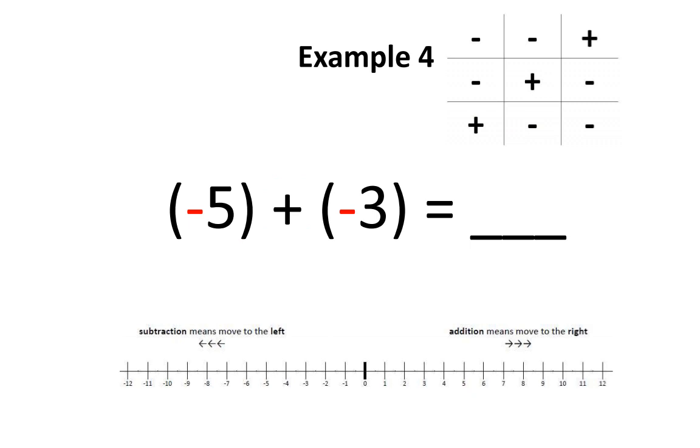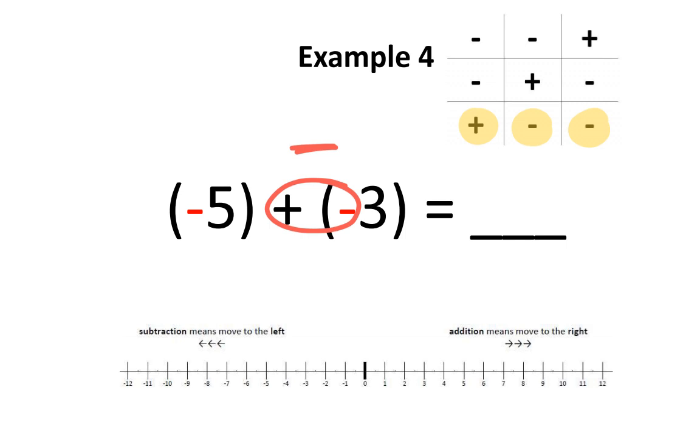In our fourth example, we need to find what -5 plus -3 is equal to. You'll notice that there are two signs directly beside each other, which means we can use our shortcut here. When you have a positive sign beside a negative sign, those two signs are actually going to become a negative sign. So I can change these two signs into just one sign, a negative sign. This is going to simplify to -5 subtract 3.